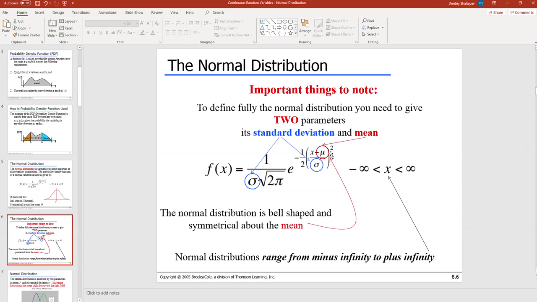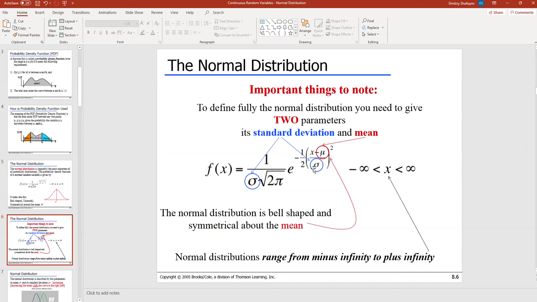Can the mean be negative? Yes, it can. For example, let's say we're talking about temperature in Antarctica. I seriously doubt that the temperature in Antarctica ever rises above 0. So therefore, the average daily temperature throughout the year is probably negative. So there is no limit on what values the mean can take. It can be a positive number, it can be a negative number, it can be any number really.